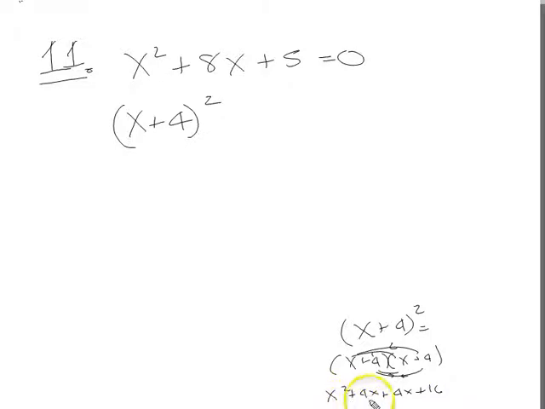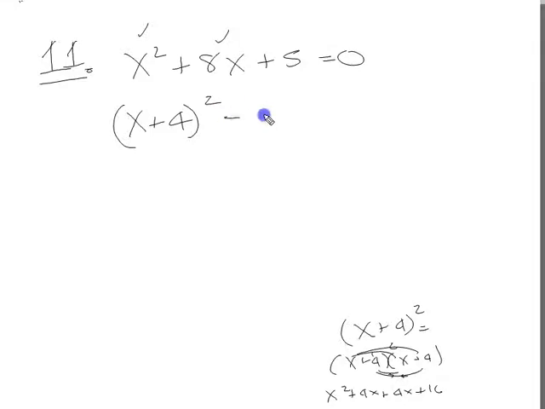So if you can see what we've got here, we've got our x squared, which is fine. We've got 4x and 4x, which is 8x. What we have also got, though, in this bracket, when we expand it, is plus 16. We've only got plus 5. So the question is, what do we need in here so that we end up with plus 5, knowing that we've already got a 16 hidden in here when we expand that bracket? Can you see what we need to put down?